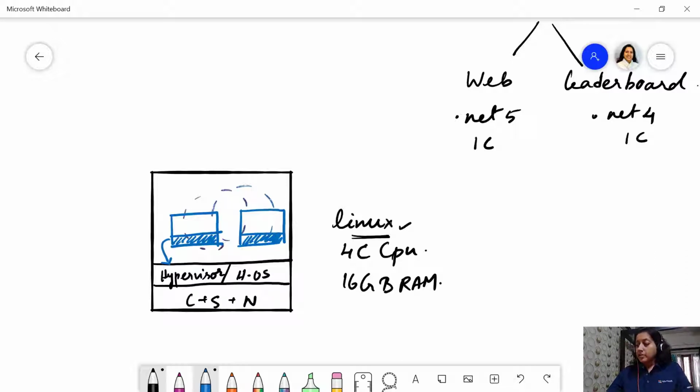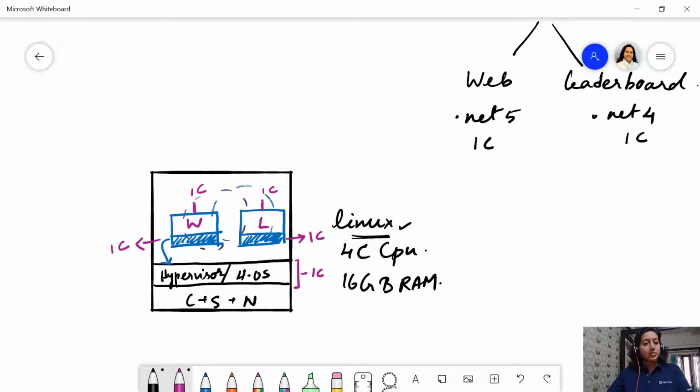Okay, so the compute that is required for the application, which is web and leaderboard in our case, as we mentioned, consumes, let's say, 1 core CPU each. And then the hypervisor and host operating system would consume another 1 core CPU for running their system calls. Notice that there are guest operating systems sitting right here, which would also consume 1 core CPU, because these guest OSs also run system calls, right?